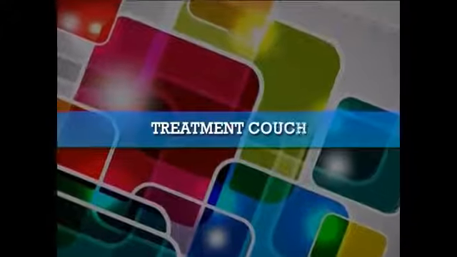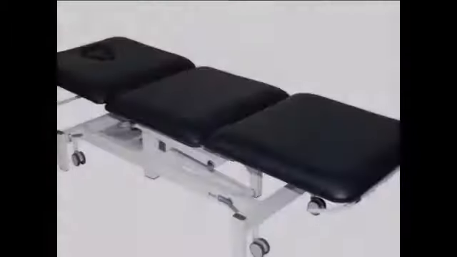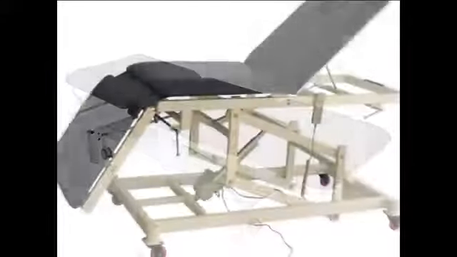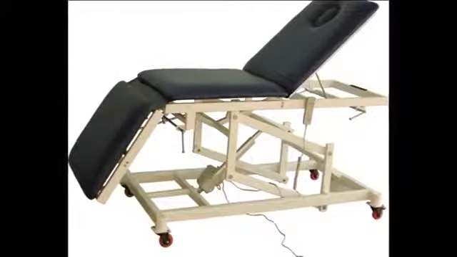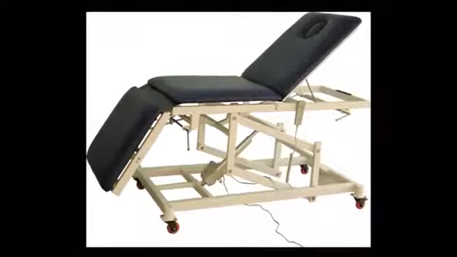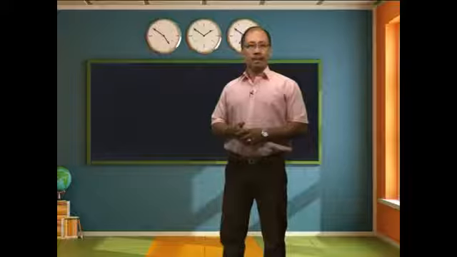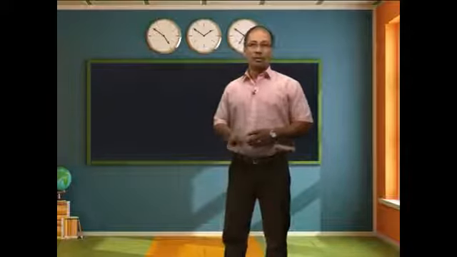The next is the treatment couch. An adjustable height couch is most useful, of the type that has an elevating mechanism at each end and a removable section to accommodate the nose when the patient is in prone lying position. The couch should be covered with a small blanket if it is made of a cold material, with a cotton sheet on the top.